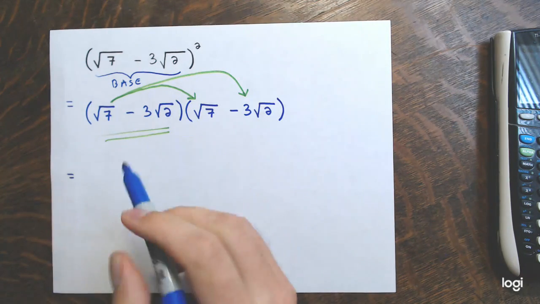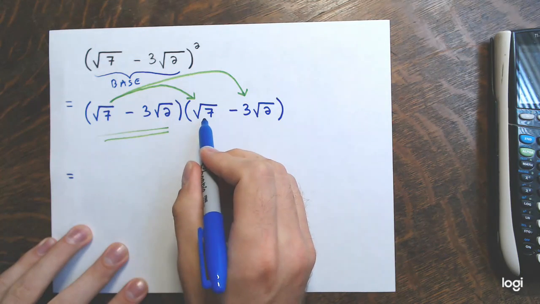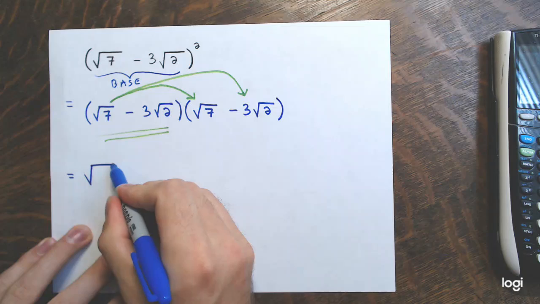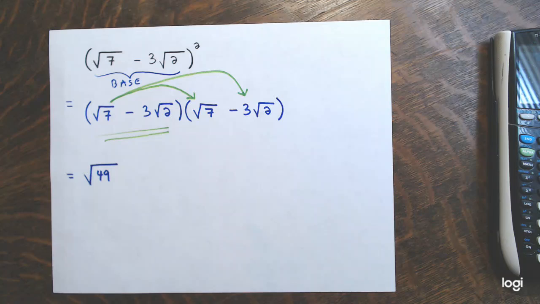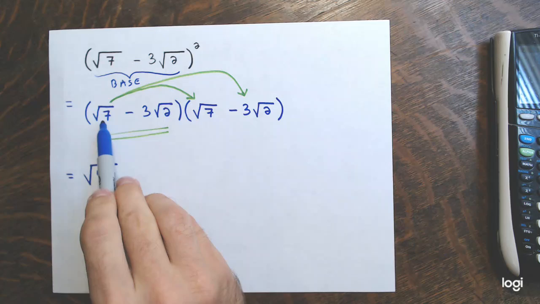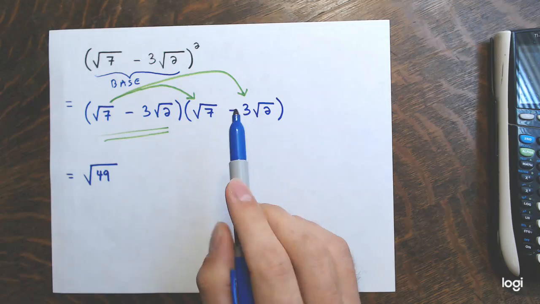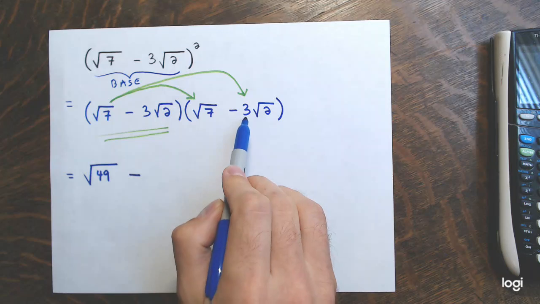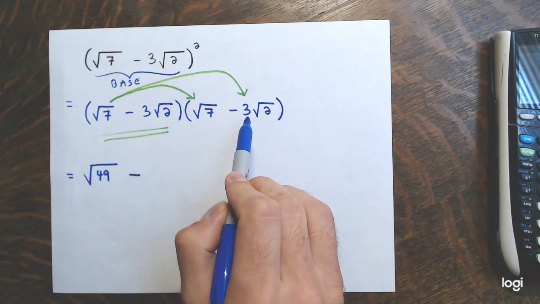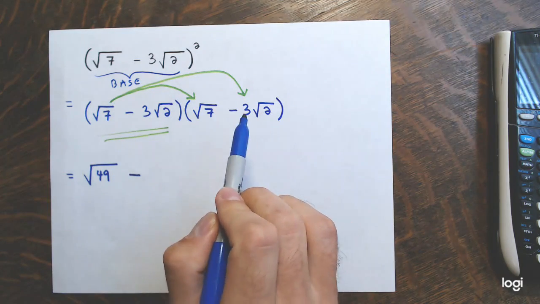All right, so the first, you got the square root of 7 times the square root of 7. They're both square roots. So I can use the product property. That's the square root of 49. The square root of 7 times 7. I know that's just 7. But I'm writing the square root of 49. I'm using the product property here. Alright, then we have the square root of 7 times negative 3 times the square root of 2. So a positive times a negative. The next term will be negative. And my factors are the square root of 7 times 3 times the square root of 2. Well, the 3 can't be multiplied by any of those, because these two are in square roots, the square root of 7 and the square root of 2, but the 3 is not.